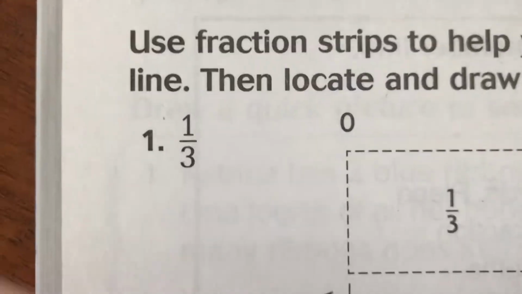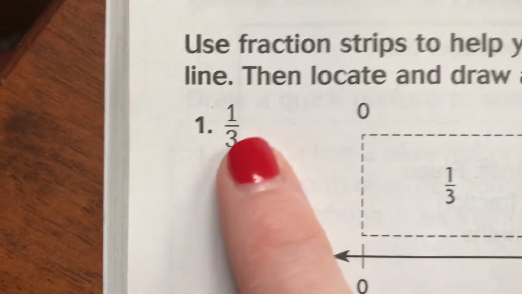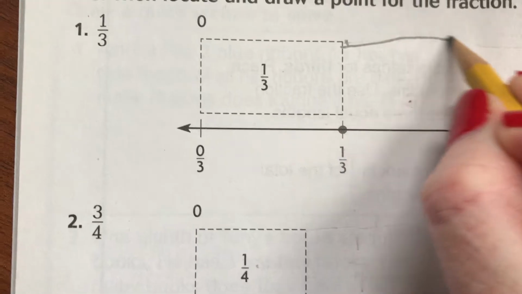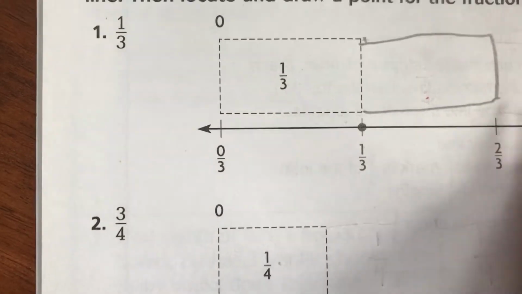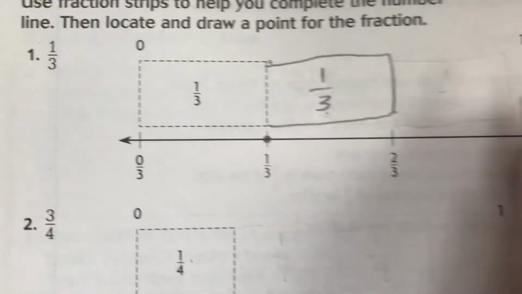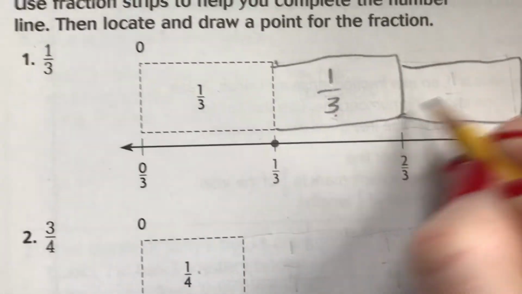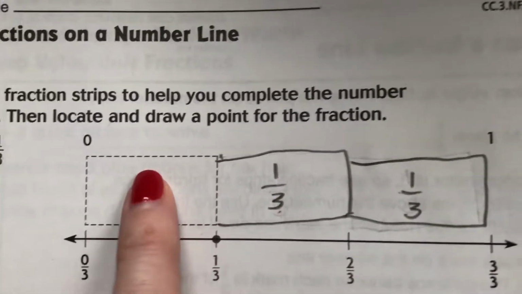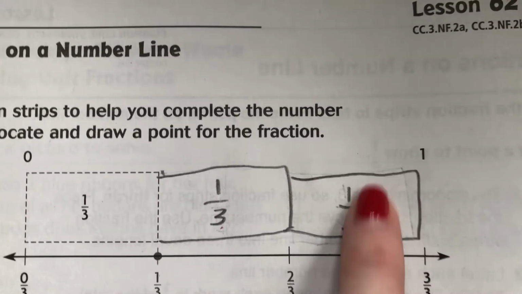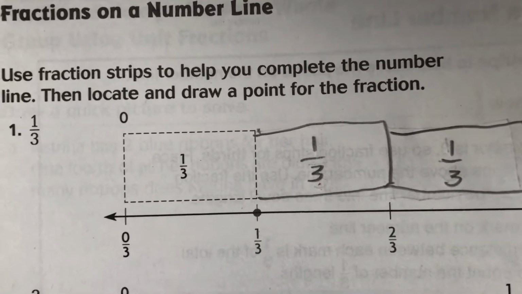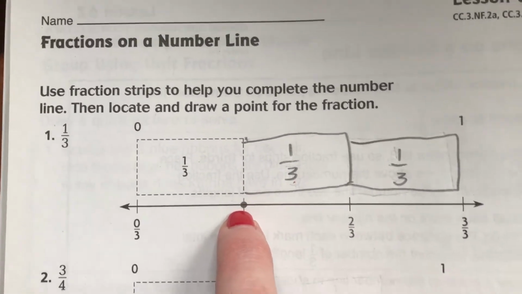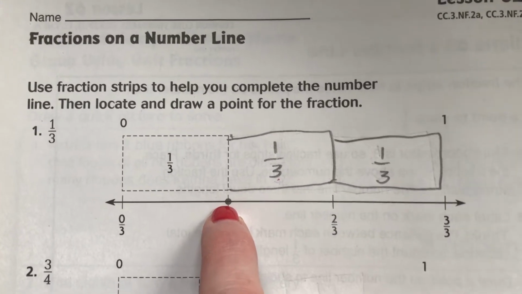So if I look over here, they're saying 1/3. I look at my denominator, that means I need 3 parts. So I have 1/3 already on here. I'm going to draw another box, which is 1/3, and then another box, which is 1/3. Each of these boxes are equal parts, 1/3, 1/3, and 1/3. Okay, I look on my number line here, and 1/3, which is 1 out of the 3 boxes, is on the number line. See that marked right there.